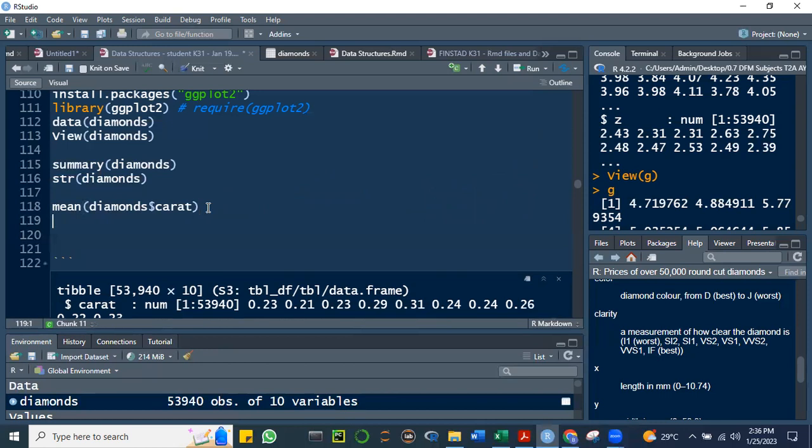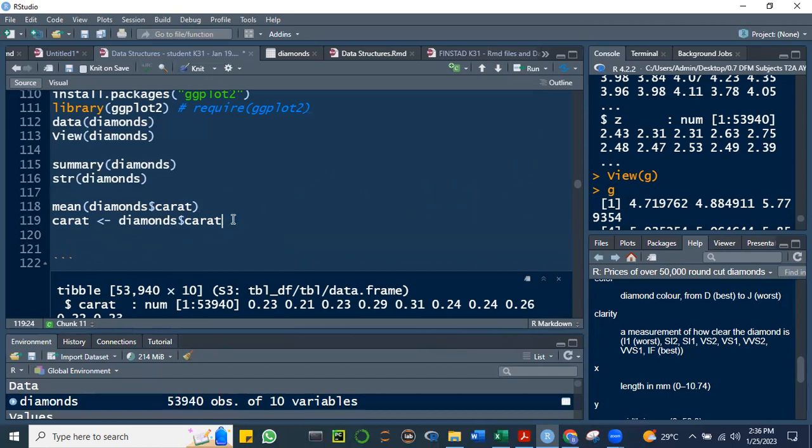So one way to do this is to create this object carat. Alt minus, that's our assignment operator, and then diamonds dollar carat. We're subsetting from diamonds the variable carat, and creating this object carat.